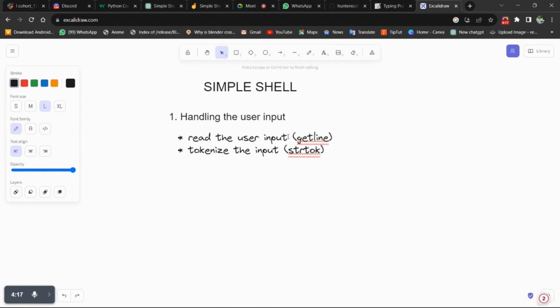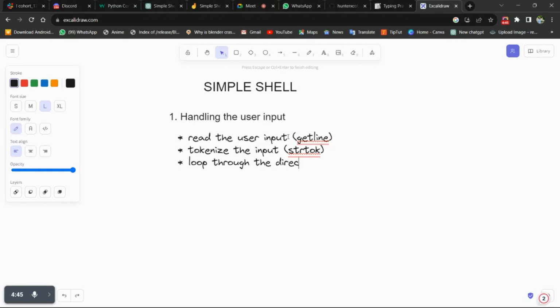And then after taking the input, what do we want to do? Before we search through the path to find it, let's say we loop through the directories.